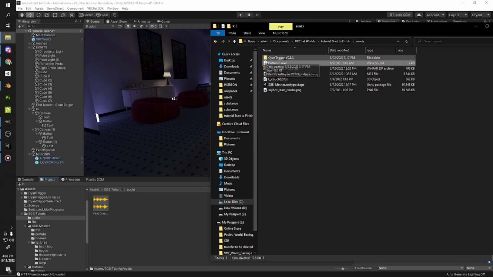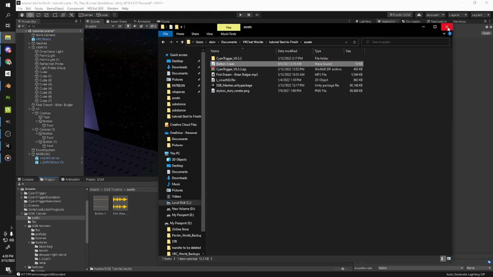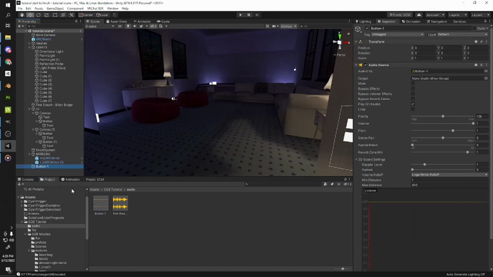And basically what we're going to do is when the player hits the button to turn on, this sound effect is going to go off. So the button's not like just this boring button. It'll be kind of cool. So I'm going to bring that in, and I'm going to bring this over here. I'm going to drag this in just like we did on the old button. Just for organization's sake, I'm going to bring it into the UI.